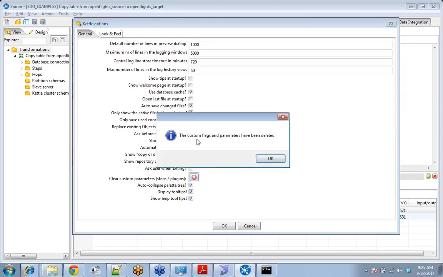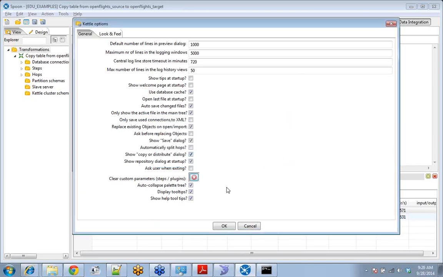Yes, the custom flags and parameters have been deleted. This is not a checkbox, but each time you can visit here and clear all the custom parameters. Auto collapse palette tree is true by default. If you don't want it, then it will not automatically collapse. Display tooltips is on. Show tooltips, show help tooltips.